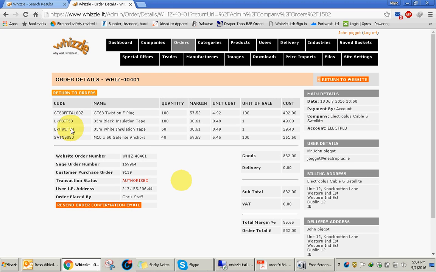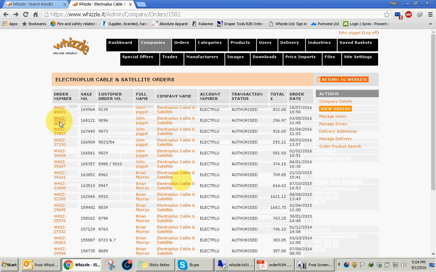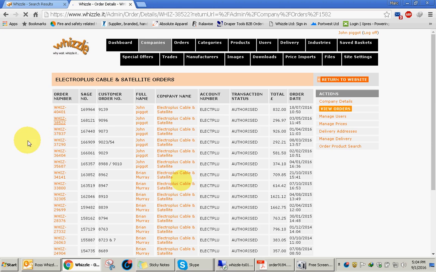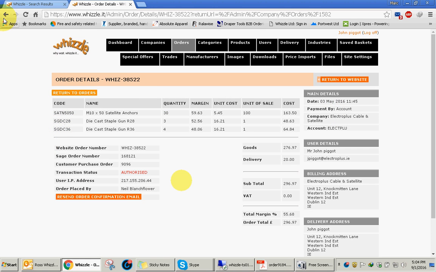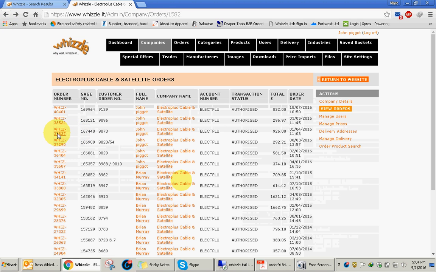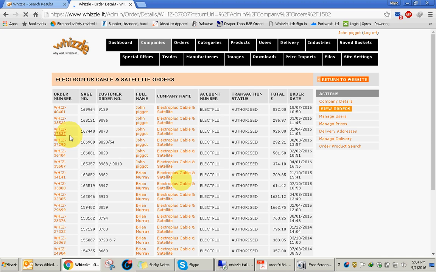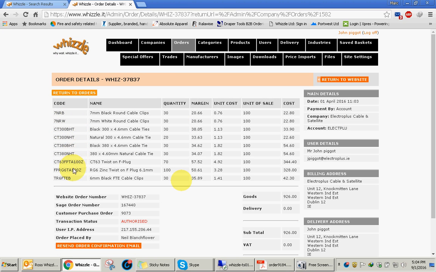No cable clips there, so let's go back and look into the second one. No cable clips here as well. Go to the previous one and the next one. Okay, here are some cable clips on order. The first two are 7 clips, which is not the one.